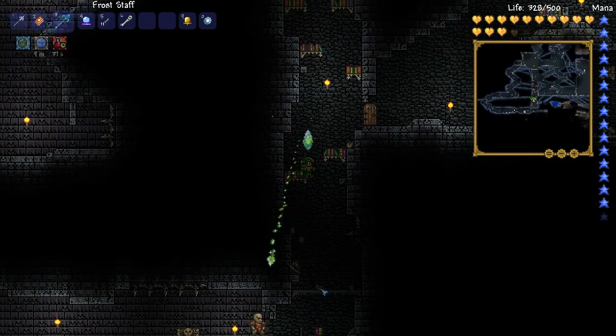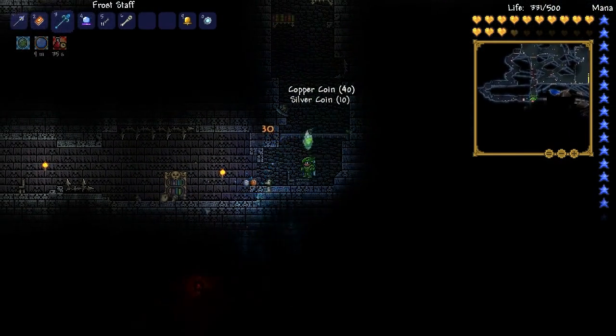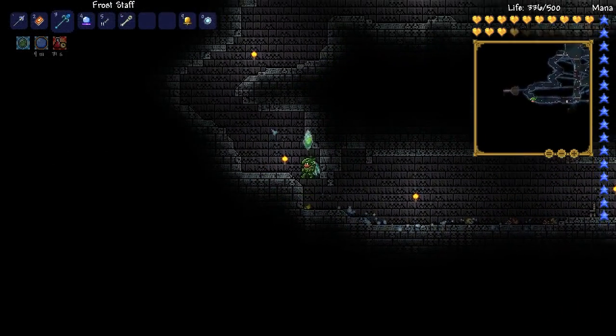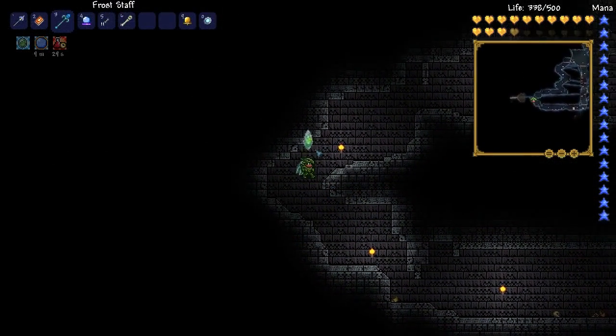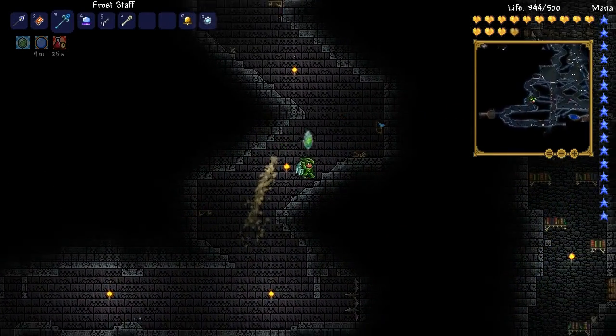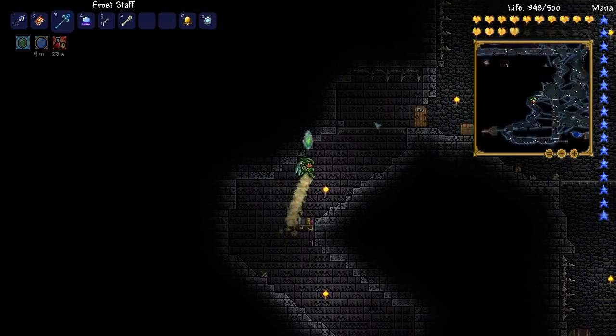I mean, we could try out the other spell. I don't think this would compete quite as well. Pretty sure the Golden Shower is better than the Frost Staff in general. I mean, we'll find out here in a bit. Come on, where are all the monsters? Where are the monsters at?